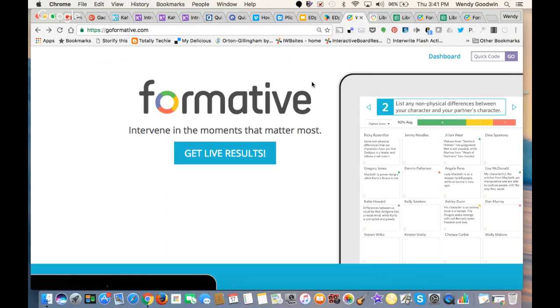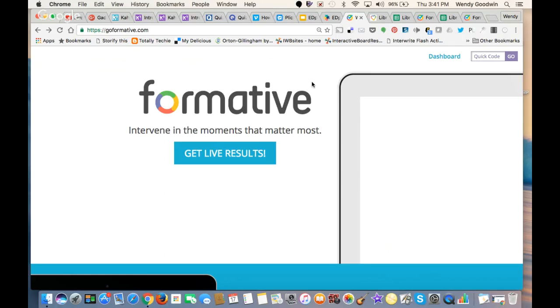So I think a lot of our math and science teachers think that it's harder for them to utilize some technology tools because you can't necessarily type out a response. So that was the reason I wanted to share Go Formative, because it does allow you to draw, and your students can upload a photo if they wanted to, say, work a problem on paper. They could take a screenshot, a picture of it and upload it. It allows you to create online tests so that you can see the live results, and that would be really nice to be able to see as they're working.